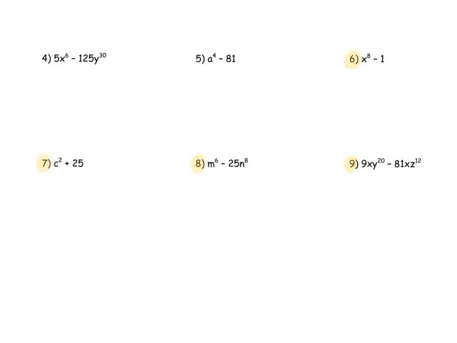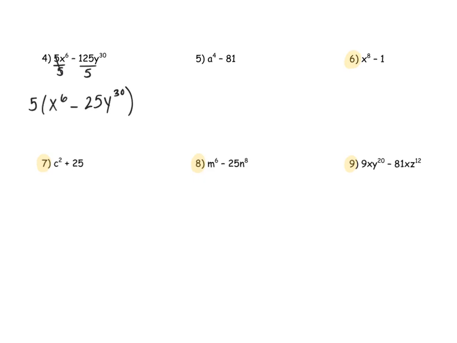All right, I'd like to do just 2 more problems, and then you guys will be on your own to do 6, 7, 8, and 9. So for number 4, we want to go through our factoring rules and say, is there a GCF that I could divide out of both of these? I'm thinking 5, right, because they both end in a 5. So let's go ahead and do that. We take out a 5. We're left with x to the 6th minus 125 divided by 5 is 25, and then y to the 30th.